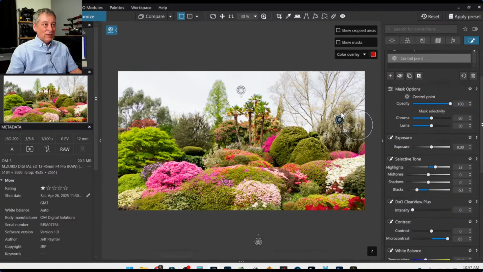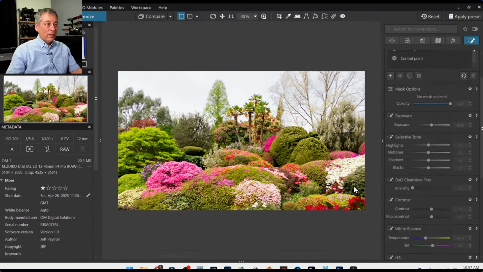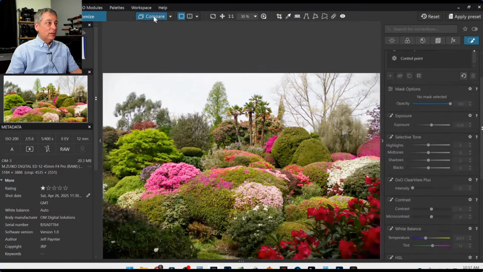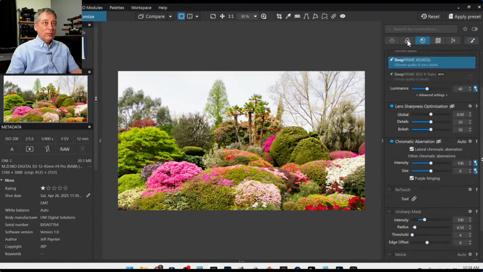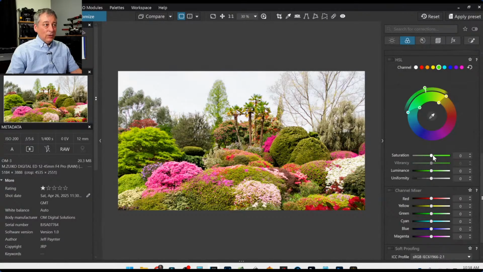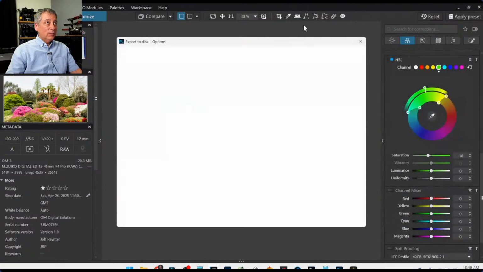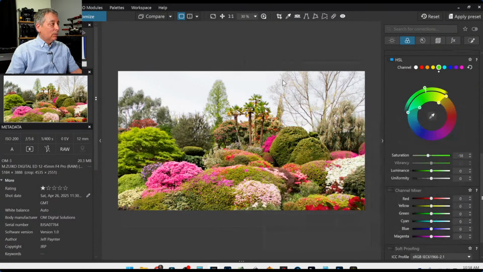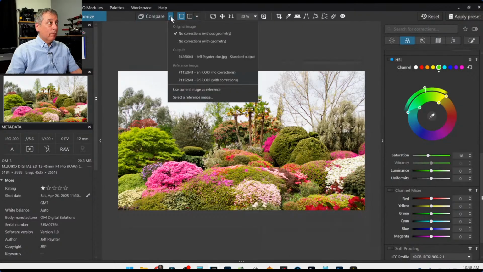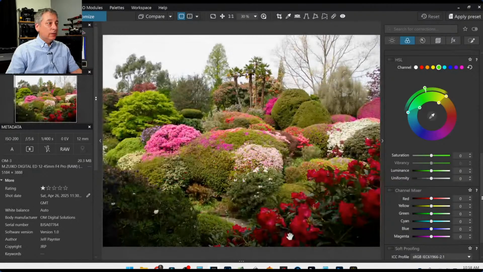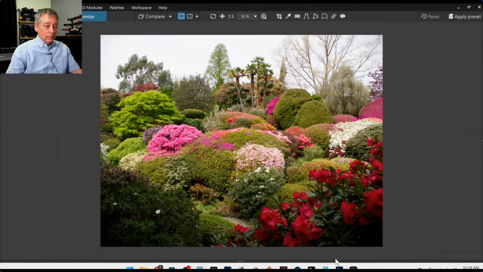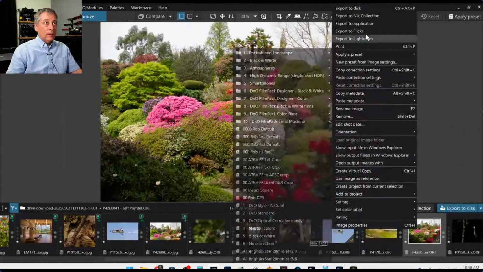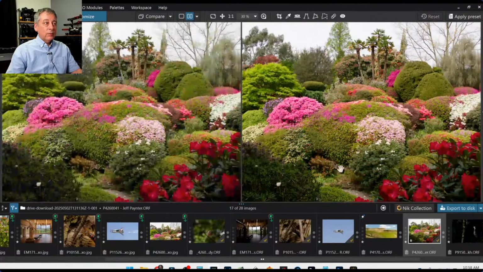So I want to just bring out some of the texture in this tree over here. All right, so let me see how we're doing. Maybe overdid it on the greens overall. So I'm just going to do a global pull because all the greens are a little bit strong. Okay, I think that's all I need to do. I'm going to export this because there's a lot of optical kind of things going on with this lens. And reset this. Use as a reference.